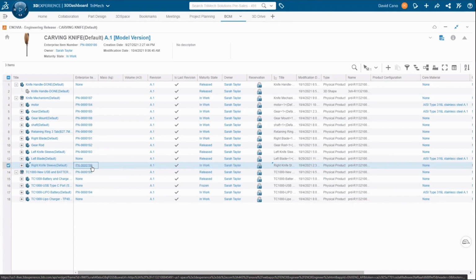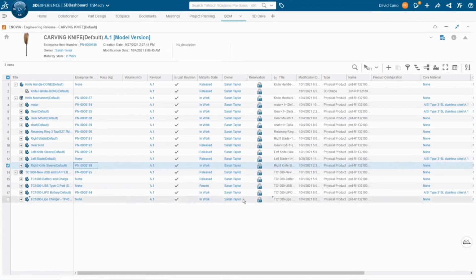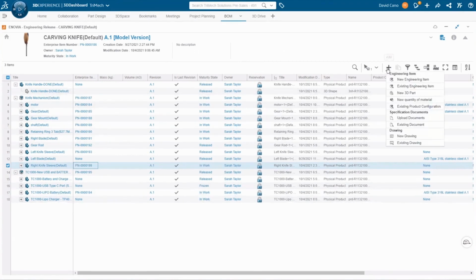So it's nice that I can go in and change these things, even if I wasn't the one that created all these different components. As the project manager, I can control all the item numbers from here. When we're creating things like bill of materials, it can kind of be a pain when dealing with things that aren't really in the model. As an example, let's say in order to assemble this, we needed some adhesive. It doesn't really make sense for me to model that, but right here from within the app, if I go to my little plus icon, I can say that I want to add a new engineering item.